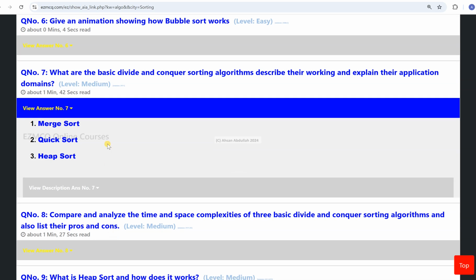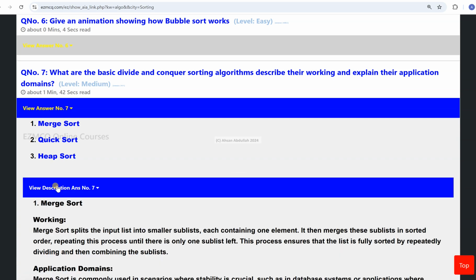The sorting algorithms we will be covering in the domain of divide and conquer are, first, merge sort, which keeps on dividing the data to be sorted until it's down to the base case, and then starts merging. I'll explain this. Then we have quicksort. Quicksort has a pivot; all the numbers greater than the pivot are moved to the right, and the ones left are smaller than the pivot, and this is done recursively, so the list gets sorted. And heap sort basically results in generating a binary heap. This is not purely divide and conquer, but it is a good comparison. So now let's look at the description of the answer.